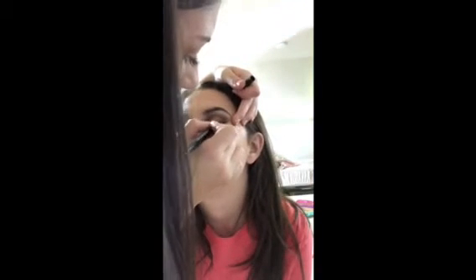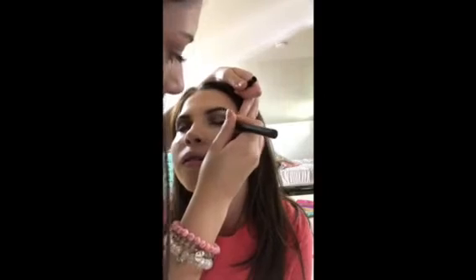I then put a little bit of Activist and Leader on her lash line just to smoke it out — this really looks good. Then I took Funny Girl and put it in the inner corner to brighten up her eyes. Then I took the Beauty Concepts eyeliner and some tape and put a wing because she told me she loved eyeliner and that she sucks at it, so I thought I'd give her a treat. It turned out really nice and I'm really proud of this wing. Then I just took the tape off and she wasn't expecting what the tape was going to do, so once she saw the perfect eyeliner she was amazed.